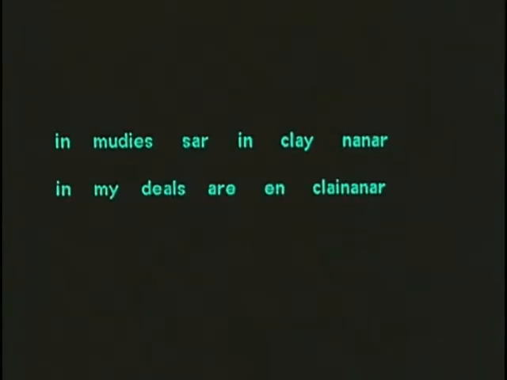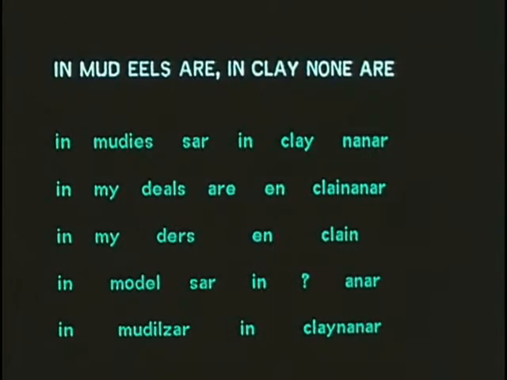These examples illustrate that the listener forces his own interpretation of what he hears, and not necessarily what may have been intended by the speaker. In Muddy Hills are, in Clay None are. Because the subjects do not have the contextual framework to expect the words Muddy Hills together, they write more likely sounding combinations such as My Deals or Models.